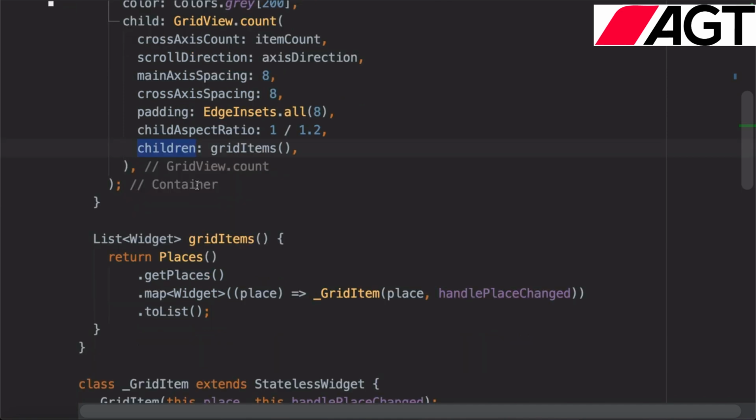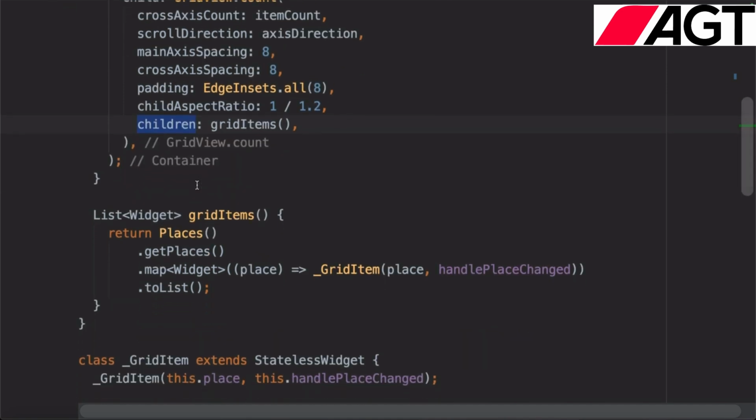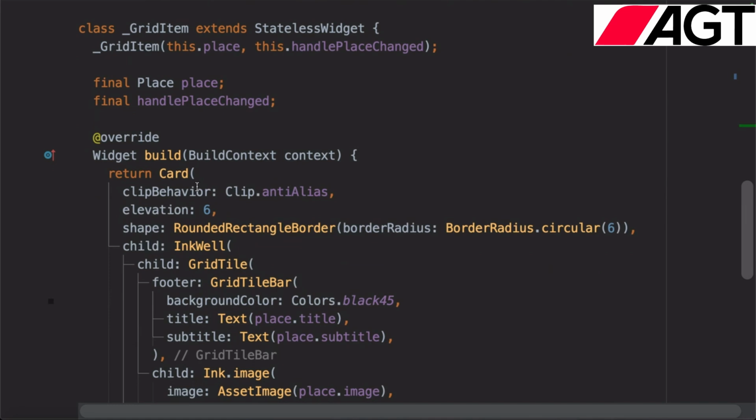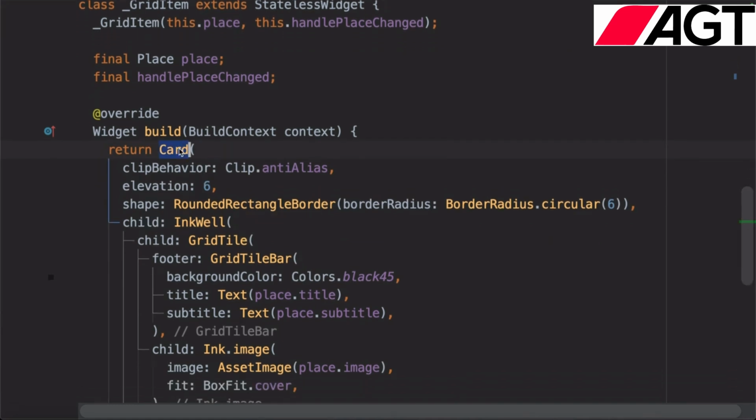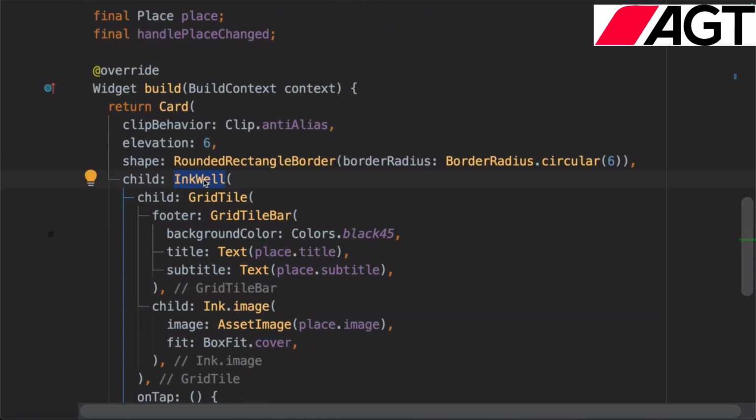Now let's look into the implementation of the grid item itself. The grid item is implemented as a card, and this card further has an inkwell widget as its child, and the inkwell widget will provide us with the touch feedback whenever you tap on the item, and this contains a grid tile as a child.